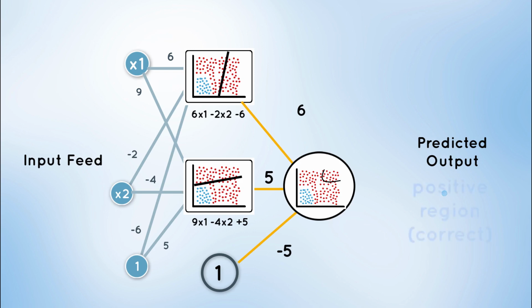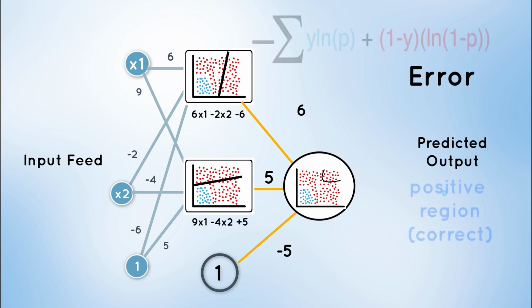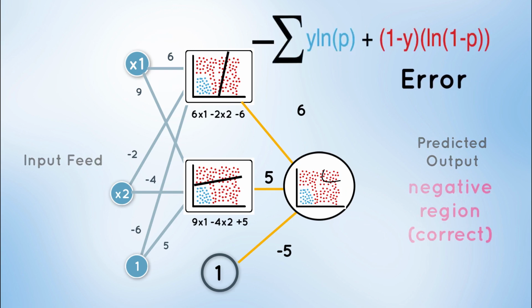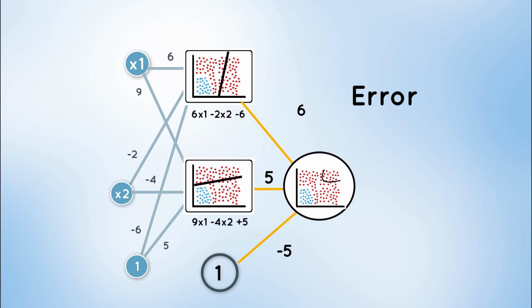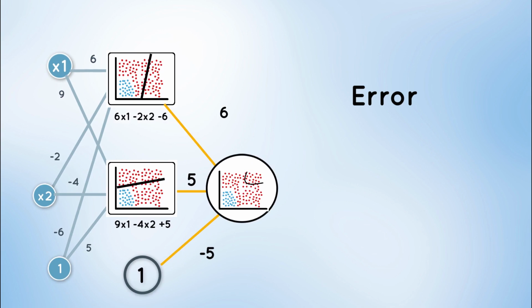And now, based on the outputs of all of our data points predicted by this model, by comparing the predictions to the actual outputs of our labeled data, the more misclassifications there are, the larger the error, which more specifically is calculated with the cross-entropy formula. The average of the ln of the predictions of the points being in class 1, plus the ln of the probabilities of the points being in class 0. And just like with the single perceptron, we'll apply some form of gradient descent by taking the gradient of our error function.